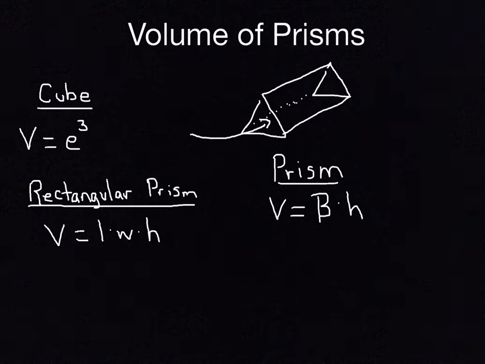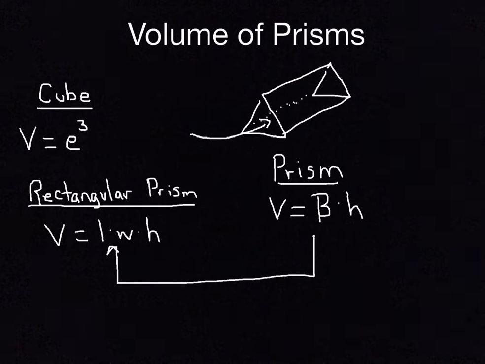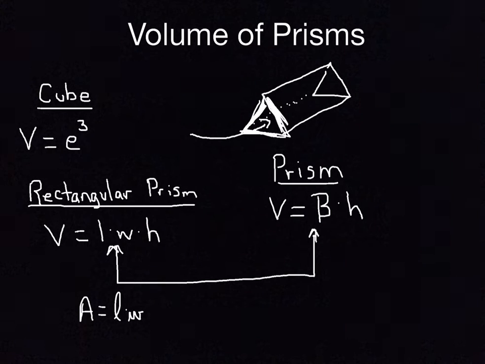Now, this is kind of similar to over here. We already talked about a rectangular prism, and what is the area of the base in a rectangle? Well, the area of a base in a rectangle is length times width, or base times height sometimes, but we just use LW. So what we talk about with this big B is the area of one of these bases. So in this particular one that I have drawn here, find the area of the triangle. Once you know the area of the triangle, then multiply that by the height. And when we talk about the height, we're talking about how long the prism is from here to here.